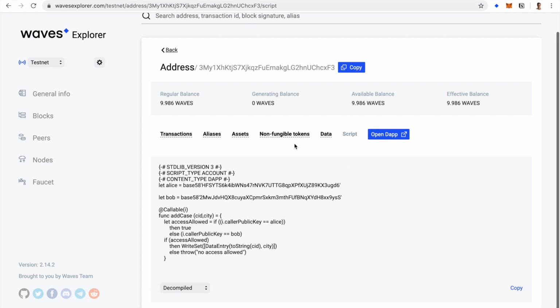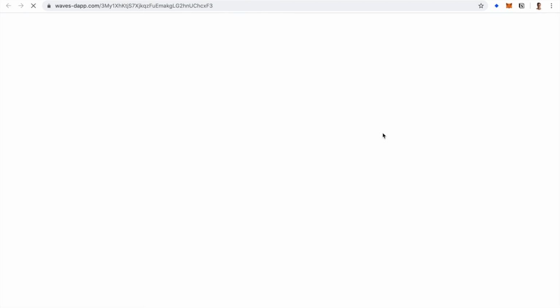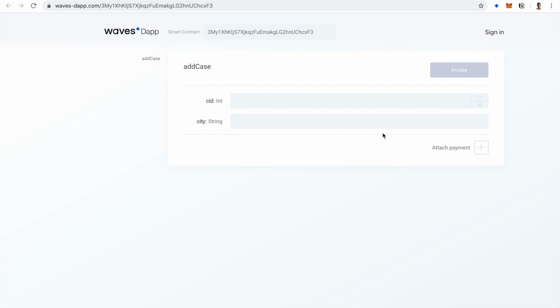So it's published. How to use it? How to use this account? The best way is to create your own user interface, but if you want to test it, you can just use dApp UI. This is an automatic build form. So as you see, I just pushed the button and the Waves app appeared. Here I just need to insert some data like case ID will be 123, city Suzdal. This is a city in Russian Federation.